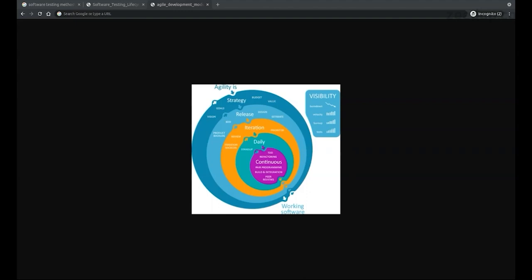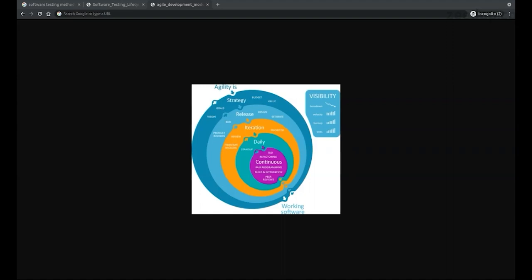Now comes the biggest question: which software methodology to actually go for, or which software methodology to use? There are tons of methodologies available for software development and its corresponding testing. Each testing technique and methodology is designed for a specific purpose and has its own merits and demerits.